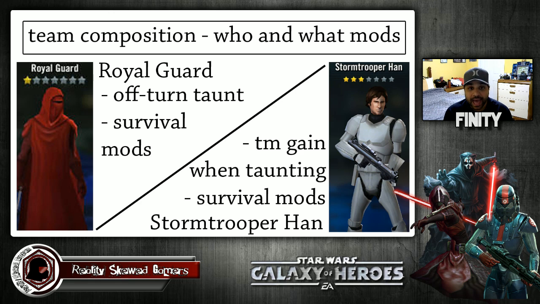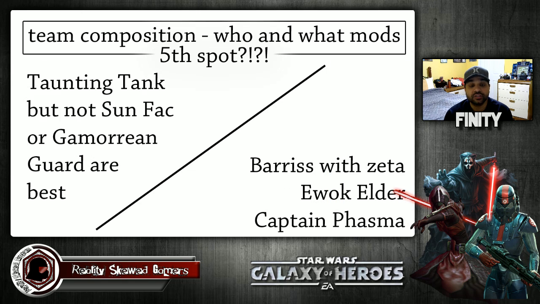So now we have 4 of the members of the team. We have Teebo, we have Emperor Palpatine, we have Royal Guard, and we have Stormtrooper Han. Now comes the 5th. Now the 5th spot is really going to vary based on your roster. These 4, I would say, are the core for this attack. When you're looking at the 5th spot, there is a lot of variation.